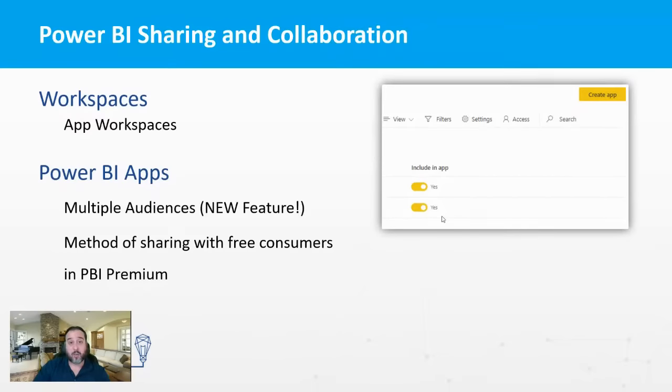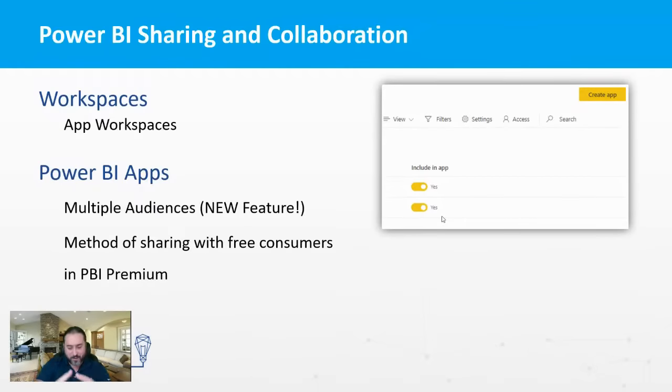Well, multiple audiences comes in to save the day here. You decide what's going to be included in the app, in general: is it ready to be shared, yes or no? That's the only question you need to answer now. Then you decide group one, this is what they should see. You can hide that, they shouldn't see that, that's for group one. I create another audience, I want them to see this and this and this. And that's another audience, and then we go third, fourth. You could just keep adding audiences.